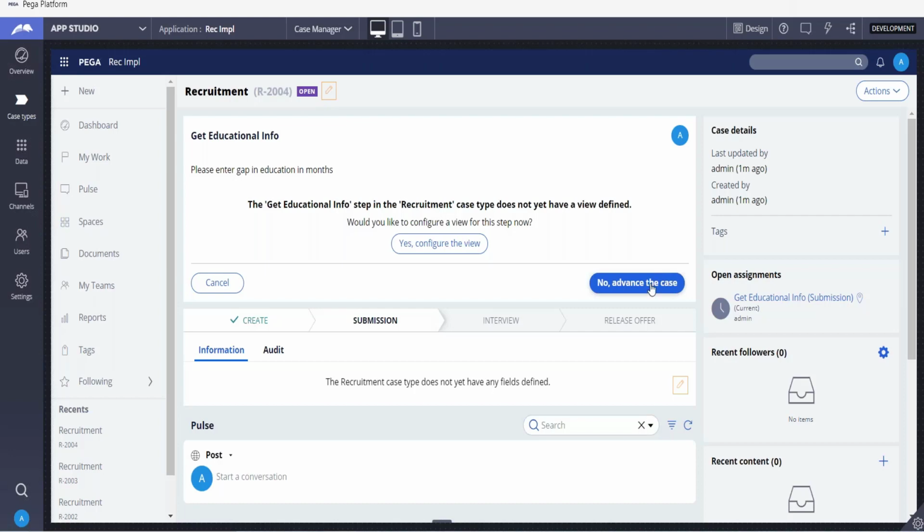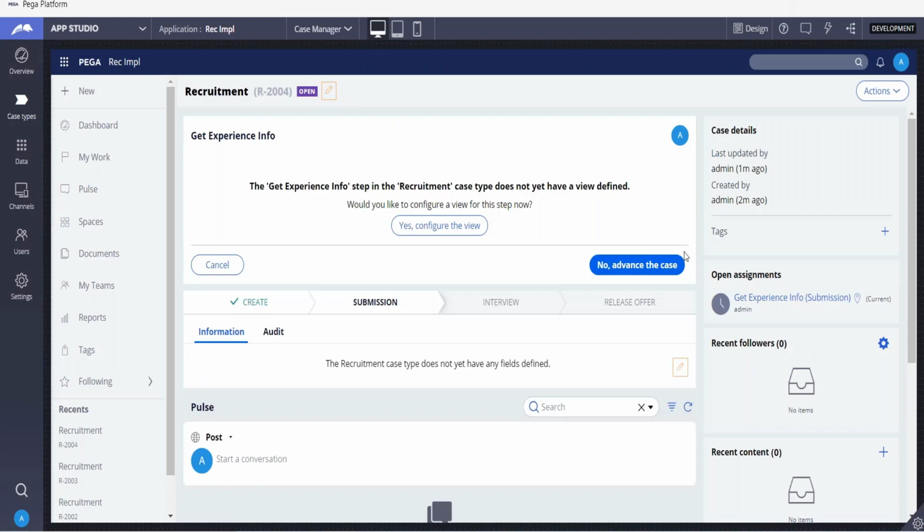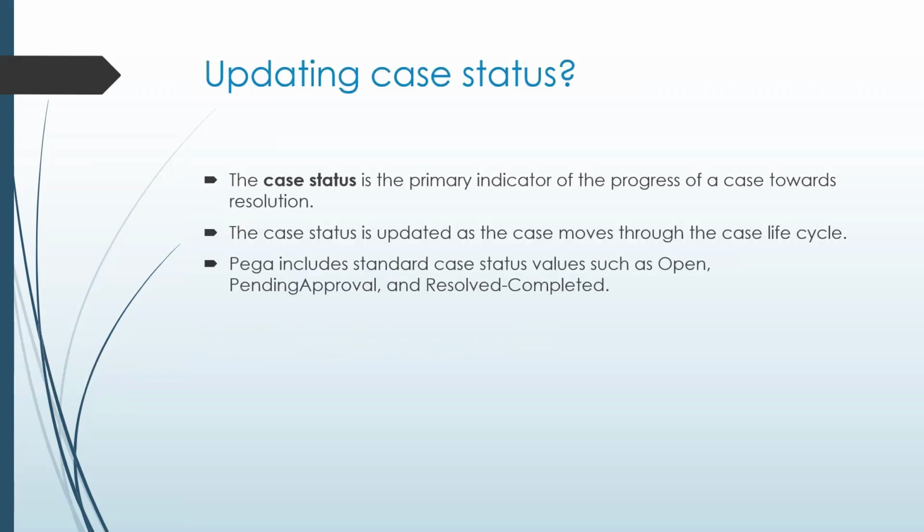So both these things, the case statuses and the instructions, define the user context. Let's go through this. The first thing as part of user context is your case status. This is your primary indicator of the progress of the case.